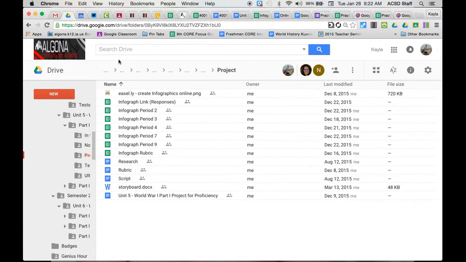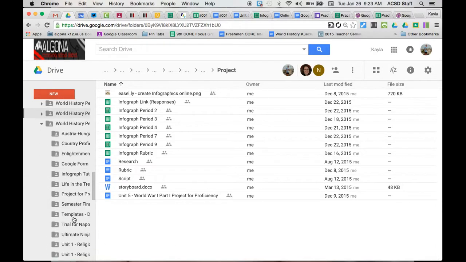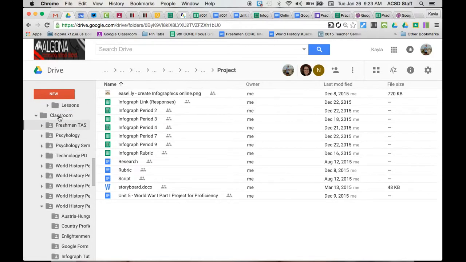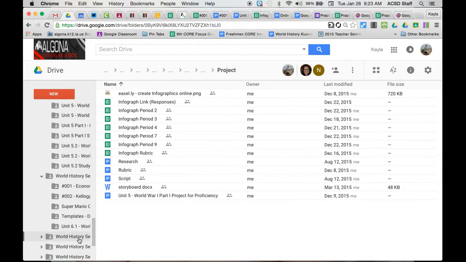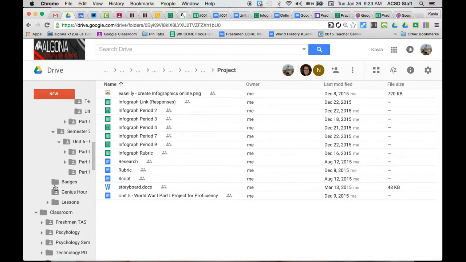First thing that you need to do is select what folder you want to create your rubric in. Some teachers, like myself, like to have the rubric within my own personal folder where the content is at. Other teachers like to create it right within the Google Classroom folder and that assignment. So for example, the rubric I'm going to create, I could put in my Google Classroom folder here, but again, to each your own. I'm just going to keep mine within my own personal folder.